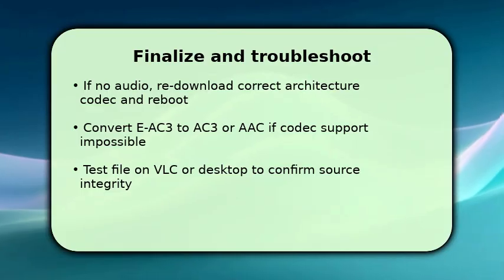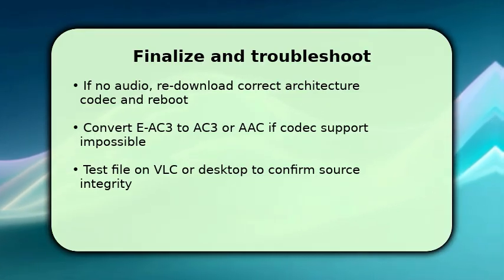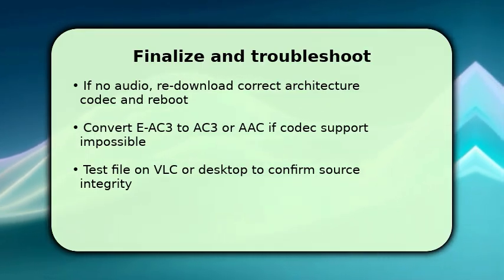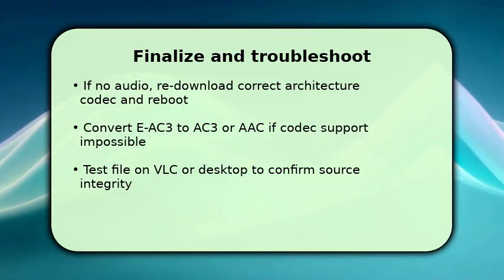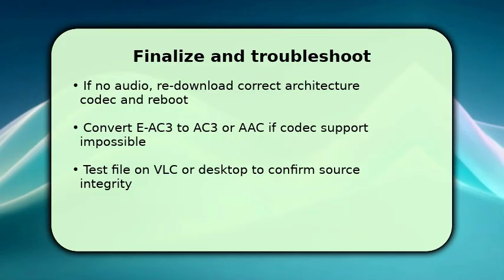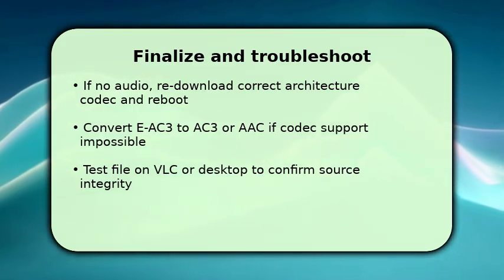To finish, verify sound by playing the file. If you still have no audio, re-download the codec matching your CPU architecture and reboot the device to ensure the library loads. If that fails, convert the audio track to AC3 or AAC using a quick remux or conversion tool, which resolves compatibility without altering video.